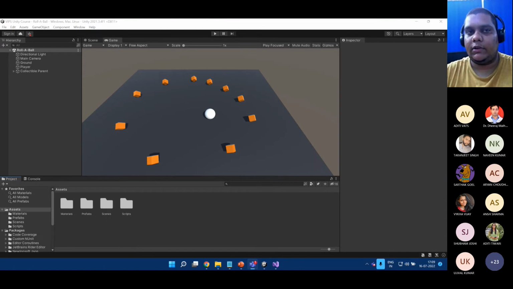That day I'll also show you how to build it, if you want to share it with your friends. Right now we are not doing it for a mobile platform, because we have not integrated touch sensors, where you can control it based on movement on a phone. We'll not build it for a phone. We can build it for desktop or web, but eventually we'll talk about how to build it for phones as well.